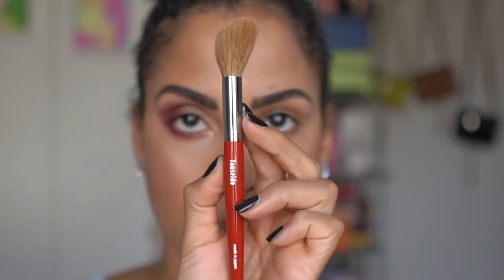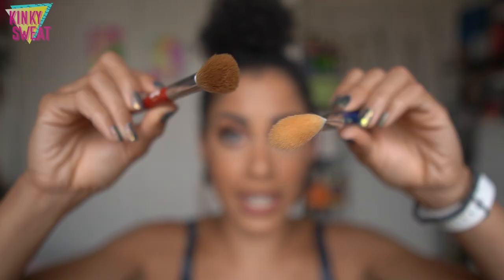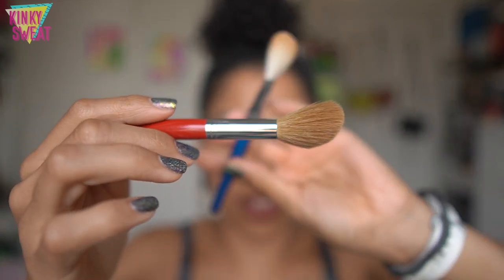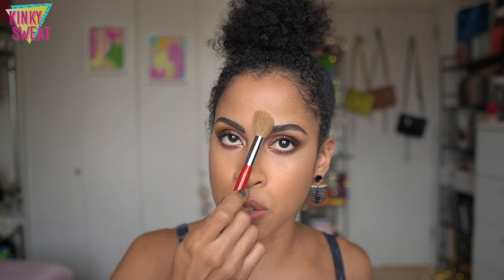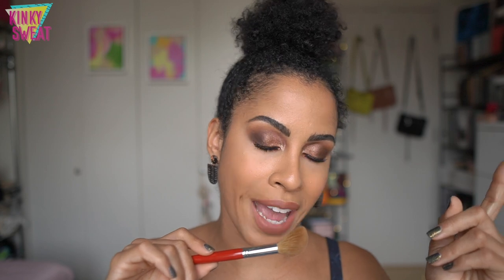Next up we have the WS-14T with the short red handle, T-dyed Sokoho goat hair, retailing for $35. Similar to the WH-14 but the WS-14 has a little more density - there's a lot more bristle, and the T-dye presents a lovely color on the Sokoho bristles. All the tasks I mentioned for the WH-14 you can use with the WS-14, but because there's more bristle I like to use this over the WH for bronzing and blush purposes. The WH is lighter, which is why I prefer it for highlighter.